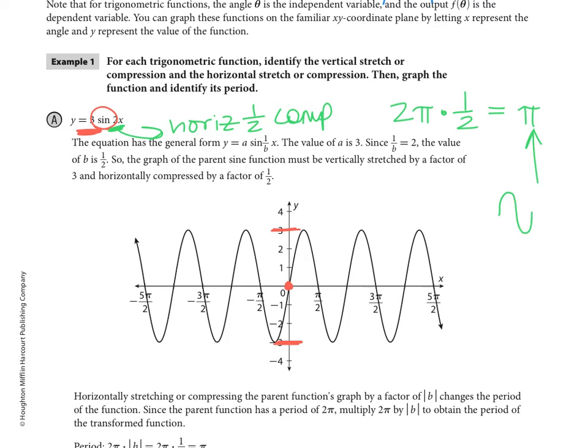That means I want this to start at 0 and end at pi instead of 2 pi. And if you look at the graph, it does. It starts at 0, and by the time it gets back to pi, it's already finished one wave, right? One period of the graph. And then the graph just repeats itself. It does that same kind of pattern over and over again. I'm just changing colors so you can see it's really the same set multiple times in a row.